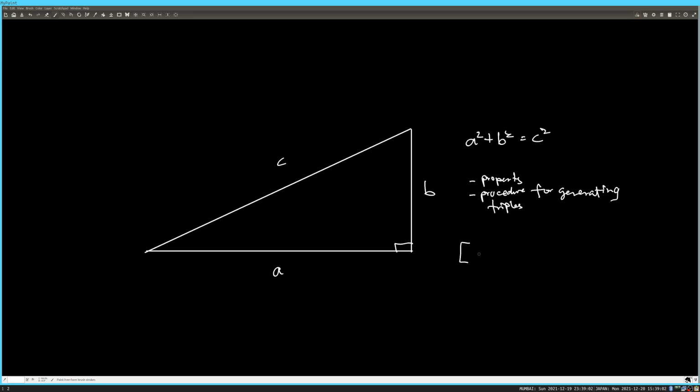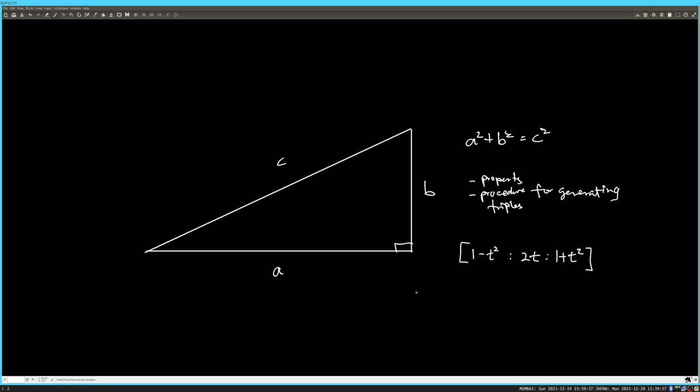If you have a proportion, what would it be? I think it'd be 1 minus t squared to 2t to 1 plus t squared. And I think if you let t be a rational and you take this proportion, it is true that this squared plus this squared equals this squared.